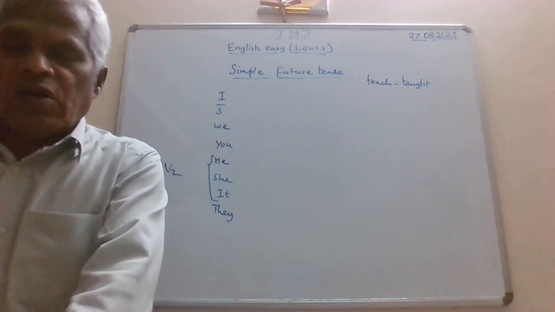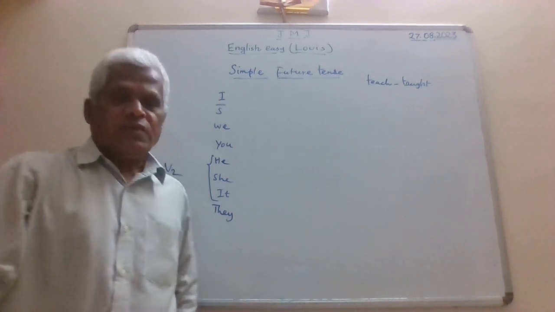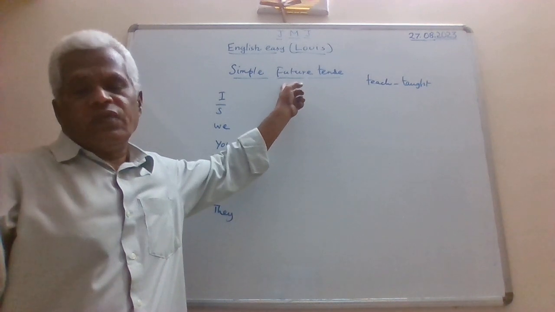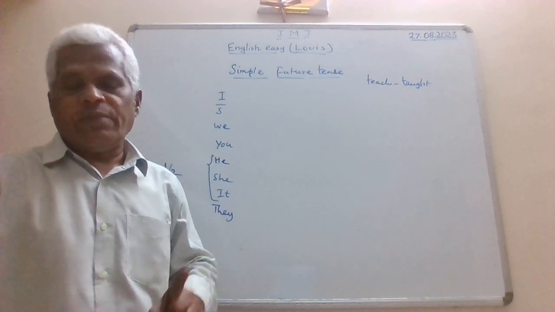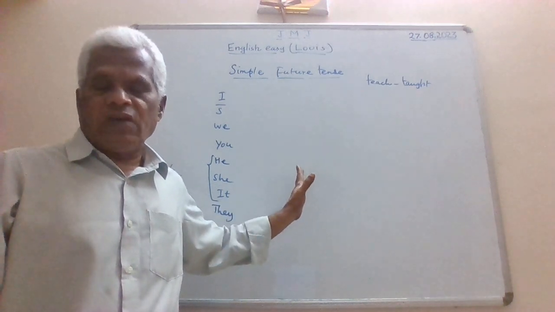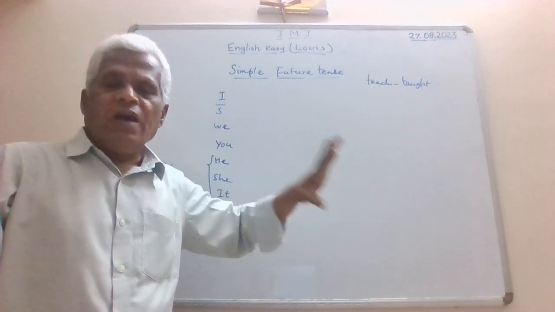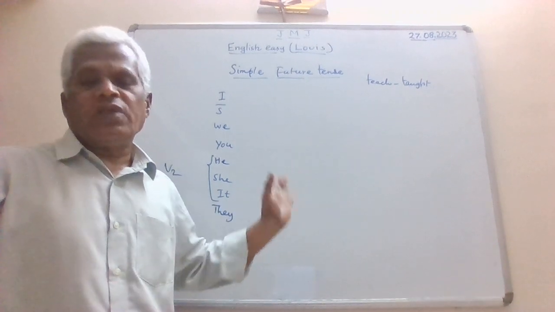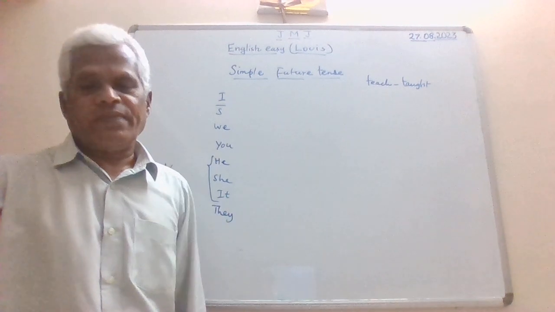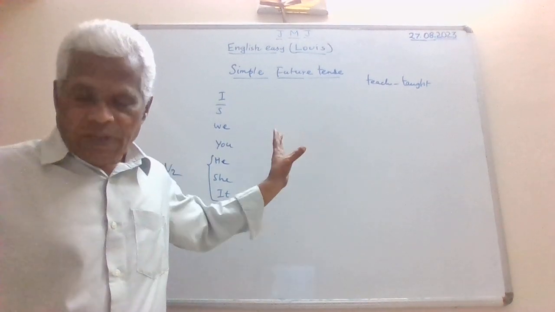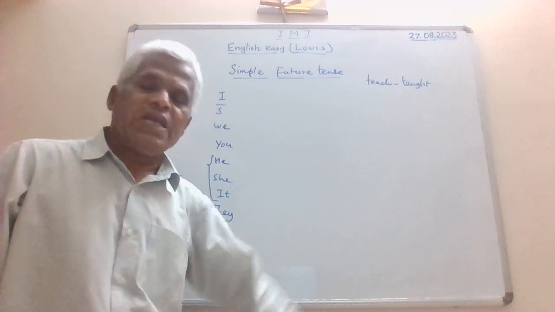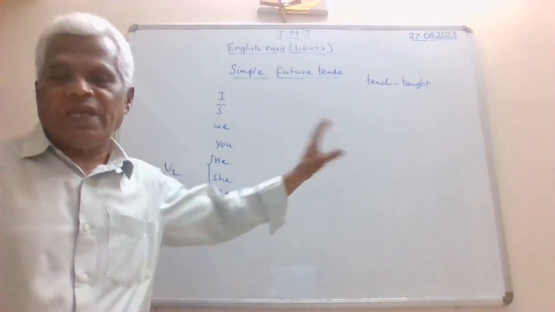Okay, now let me call your memory. I have told you several times, whenever we speak of the word future, we will have to remember the two auxiliary verbs. Now from future tense onwards, we are going to add an auxiliary verb, a helping verb, before the main verb. For present tense and past tense, it was not necessary. But from future tense onwards, we are going to include all the necessary auxiliary verbs depending upon the nature of the tense.